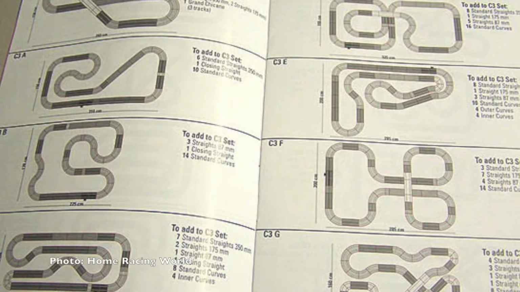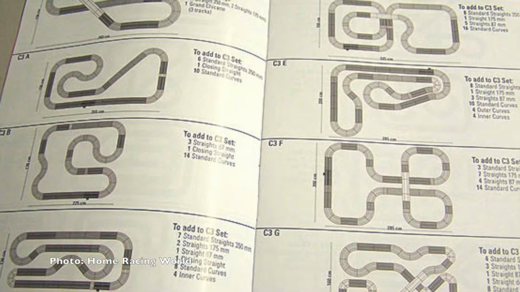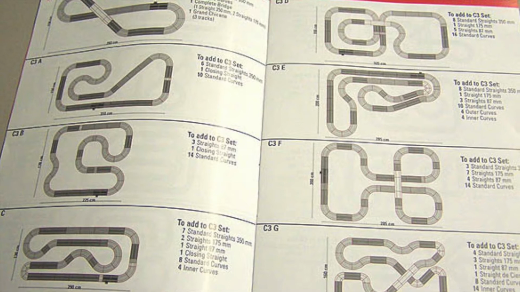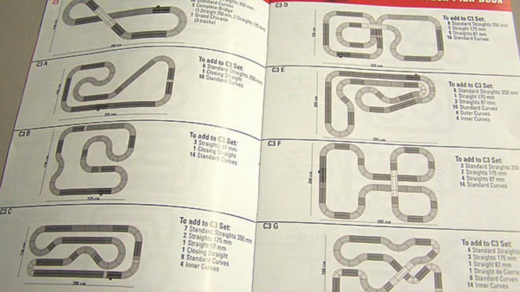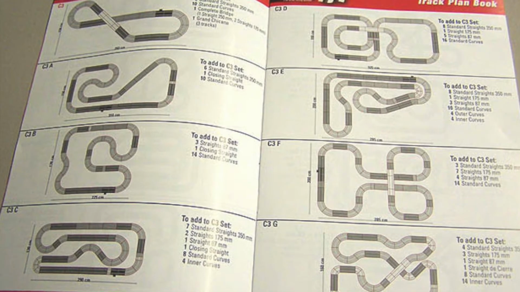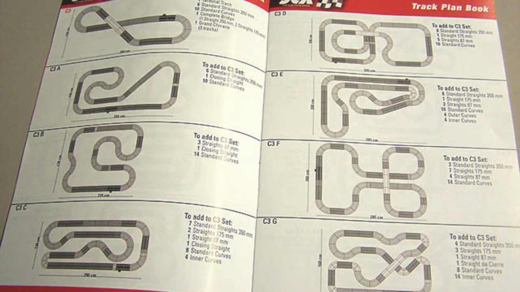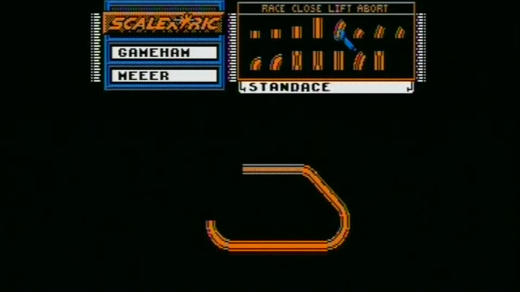When I was a kid, I used to spend a lot of time using the Scalextric track layout manual to build replica racing courses such as Silverstone and Brands Hatch. I remember trying to replicate those on this game, and it wasn't always possible because of the size limitations on the track layout screen. That was always a disappointment, but you could make simplified versions of the famous tracks if you put your mind to it, so there was that.